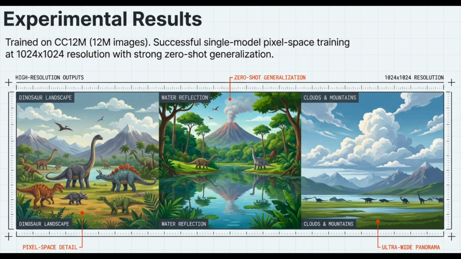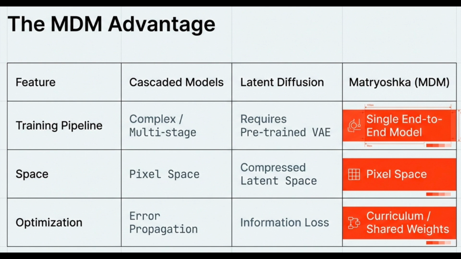When they start training the model, they only show it small, blurry images. This is computationally cheap. The model learns the basics. Sky goes up, grass goes down, faces have 2 eyes. It learns the composition. It learns the broad strokes first. Right. Then, once it masters that inner doll, they unlock the next layer. They start adding higher resolution images to the training schedule. But because the model already understands the structure from the small layer, the big layer only has to learn the fine details. That feels incredibly intuitive.